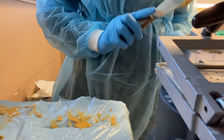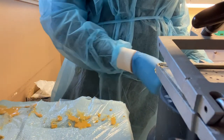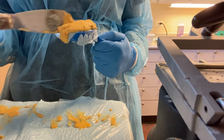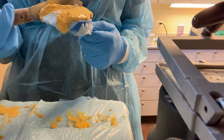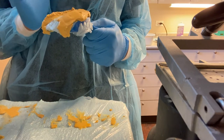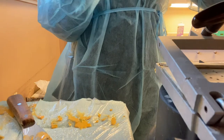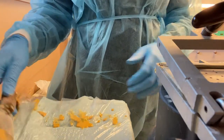Also, you may have noticed that this base is pretty thin. A lot of times when you pour up models to send out to labs, you want to make sure that base is really thick, thick as in inches. The reason I'm making this base so thin is because we're making in-office whitening trays. If you've ever made whitening trays, you have to use a suck down machine, and a suck down machine works best when the base is skinny. If the base is really thick, you're going to have either bubbles in your tray or it's not going to adhere to all of the teeth correctly. That's why the base is so thin, because they're only going to be in-office whitening trays.